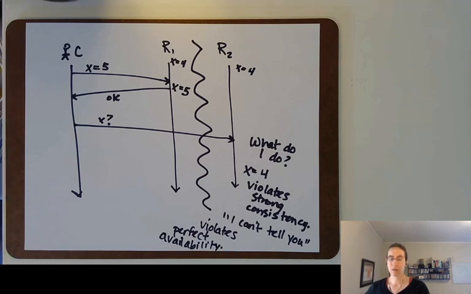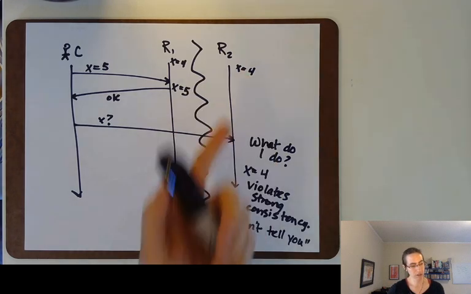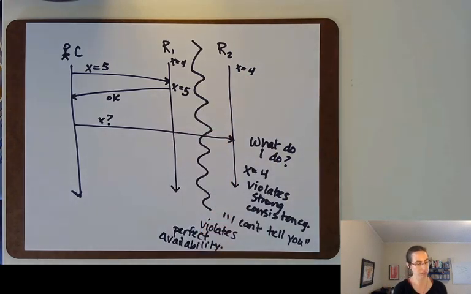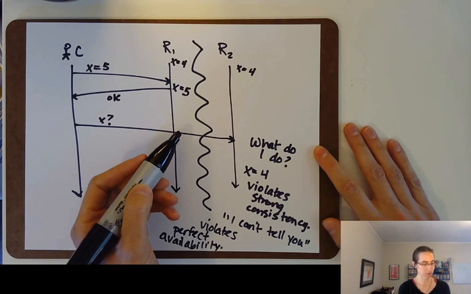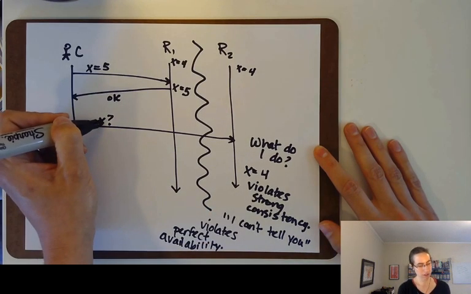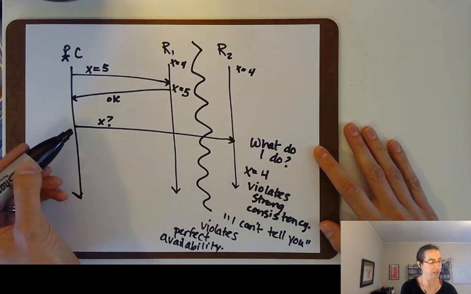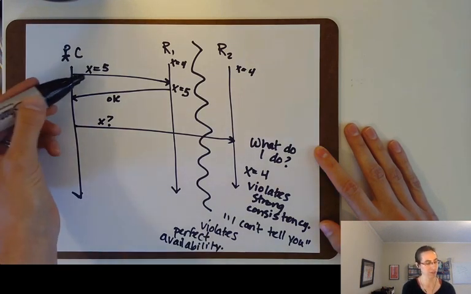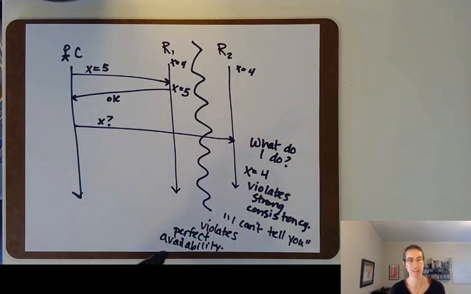So there's really just one more thing that I wanted to talk about, which is, coming back to this picture here, where we said replica two has this choice to make, right? If she returns x is 4, well, she knows right now if she tries to ping R1, R1 is unreachable. So she doesn't know that she has the most up-to-date value of x, right? She could return x right now, and that would violate strong consistency, whether she knows it or not. Whether she realizes it or not, the client would certainly be able to tell that their previous write to x wasn't saved. So from the client's perspective, strong consistency would be violated. And that's how we defined strong consistency. It has to do with what the client sees.